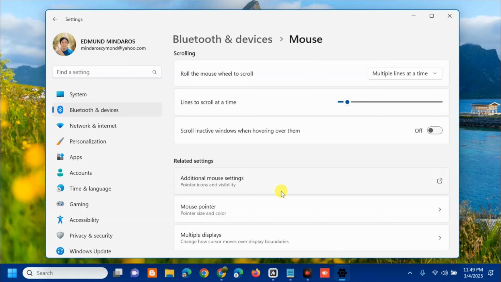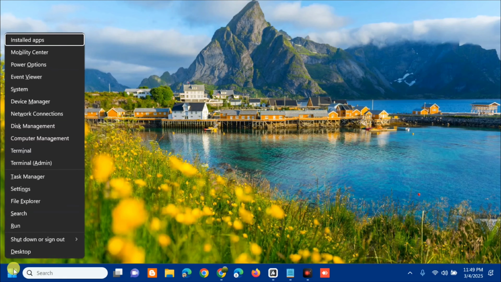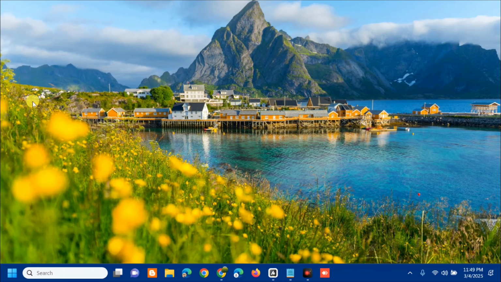Once you do this, close the Windows settings, and the other solution we will do is to update your mouse driver. All you have to do is right click again on the Windows Start button and then select Device Manager.